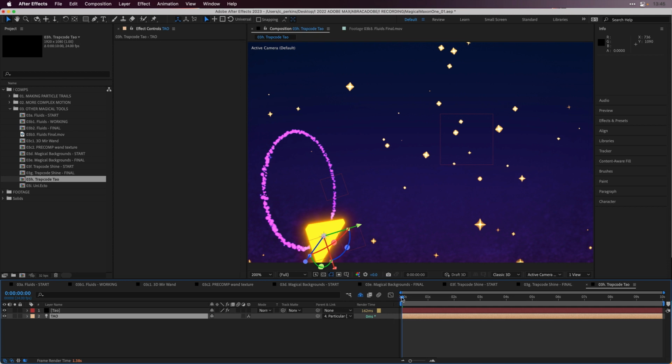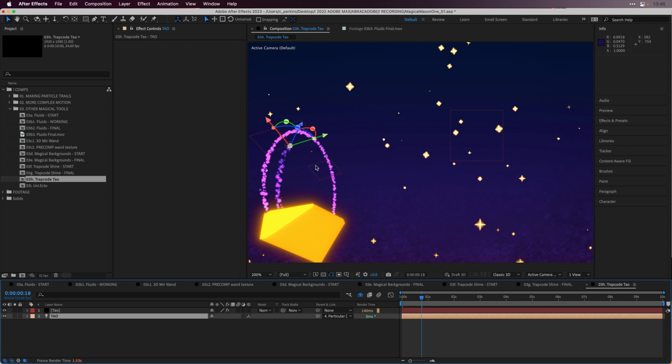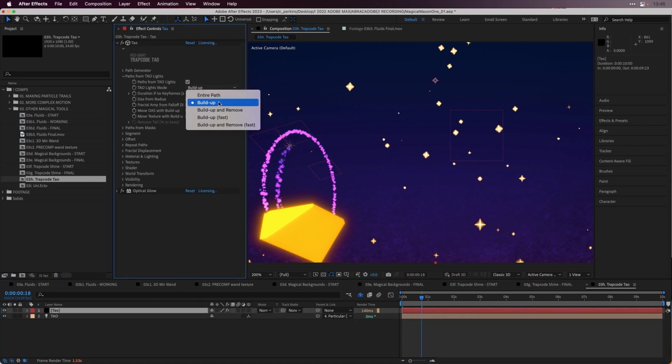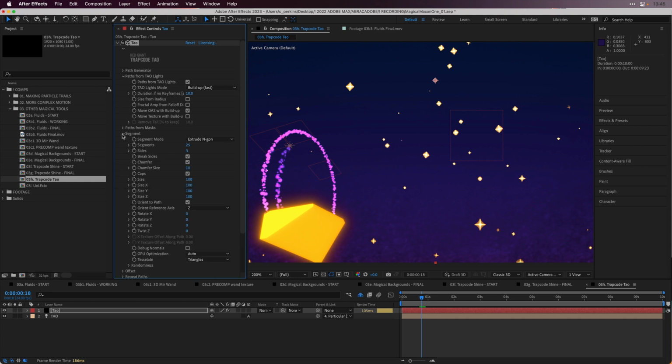And then what's going to happen is it will build up over time as the light moves. So then I could go back into DAO and I can say build up, and let's just say maybe build up fast. And so then it builds up a little bit faster, but these chunks, look at how big that 3D geometry is. So I'm going to go into the segment area and I will control the size here. I'll take this down to be smaller. There we go. Maybe we increase the number of segments. There we go.